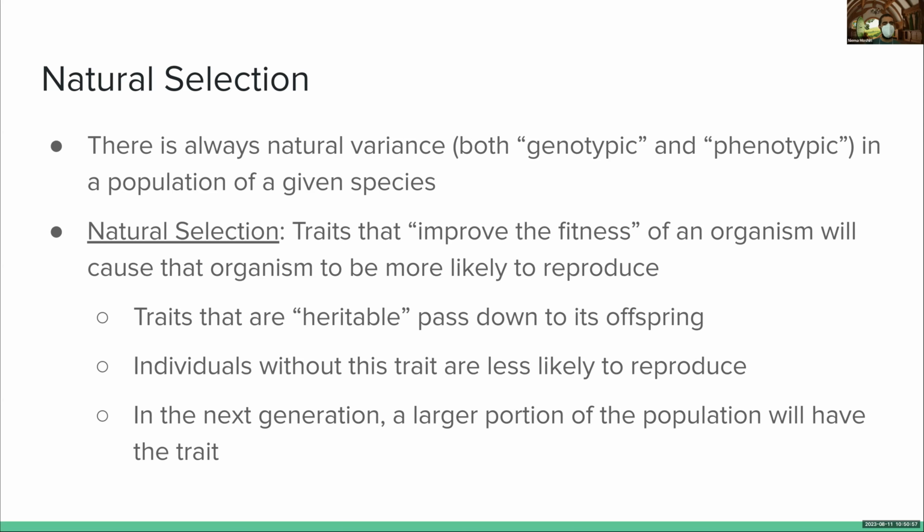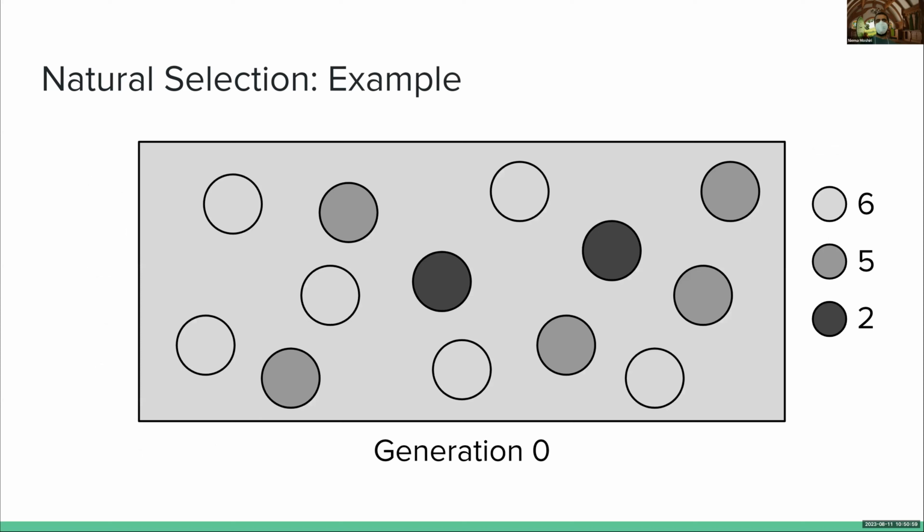So then in the next generation, a larger proportion of the population is going to have that beneficial trait. And I have an example that is tied from actual history. I'm not a very good artist, so we're going to go back in time to the Industrial Revolution in the 1800s. I think I failed that AP test. I think it was 1800 something, I don't know. In England, they had factories that could now build things at super big scale. But these factories would blow soot into the air, and that soot is going to hit the trees, and there's animals living on the trees.